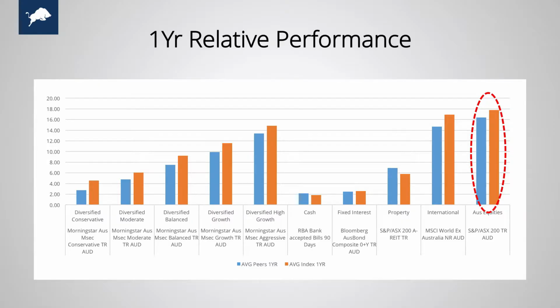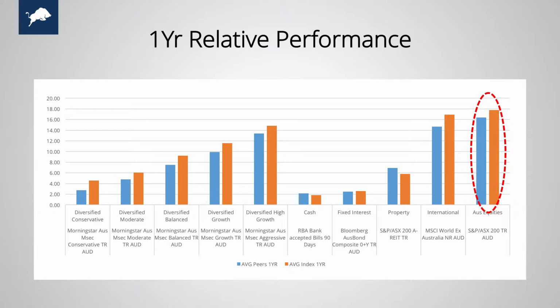So the very first slide here, and as I said, this data is a little bit old, so these performance numbers have changed a bit, but the point still remains the same. This is the 1-year relative performance figures for various asset classes. On your right-hand side, you've got cash, fixed interest, property, international equities and Australian equities. They're the most common asset classes that we see getting around today.